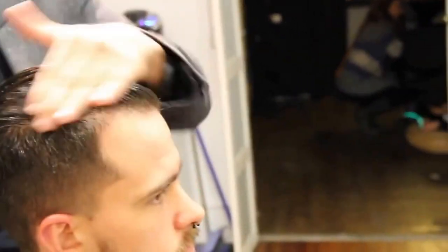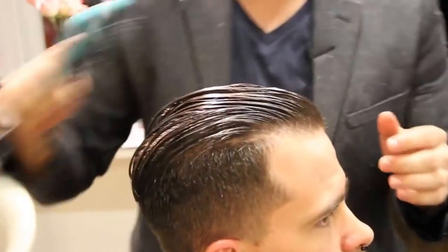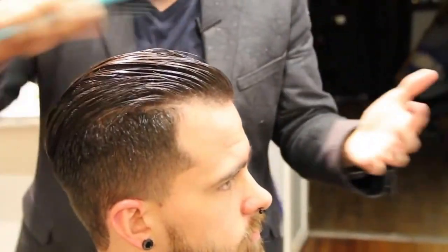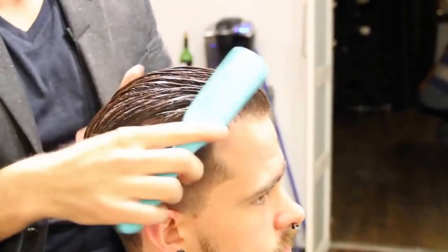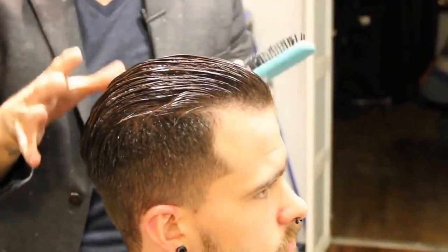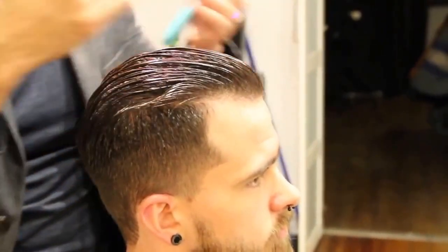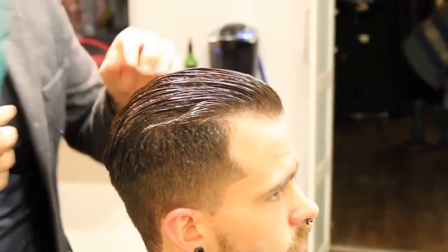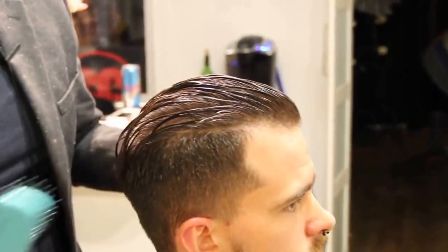He could set this back. If he's gonna wear this as a pompadour and he doesn't want to blow dry it, maybe he's very anti-blow dry, which some guys are, slick it back like this with the gel and then let it dry like that. Then run your hands through it, break up the gel, then go in and use a pomade or something like that, once it has the hold and it's laying down right.